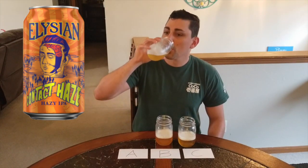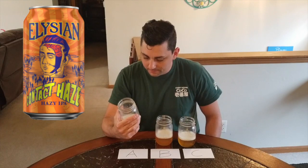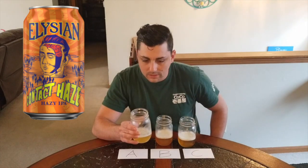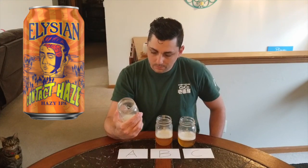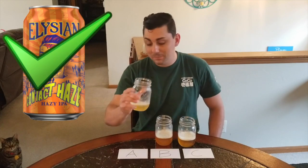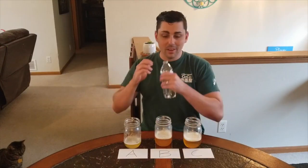Ooh, very, very hoppy. Very crisp, very hoppy. I almost want to say, looking at the colors here, I don't know. I want to say this is probably the hazy. Definitely tastes hoppy. It doesn't quite taste like the Space Dust. Definitely tastes hazier. Alright. I think this is the hazy IPA, but I'm subject to change after tasting the other ones. We'll see if I got that one right. Let's clear the palate a little bit.